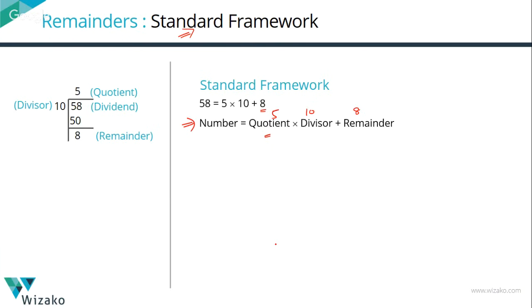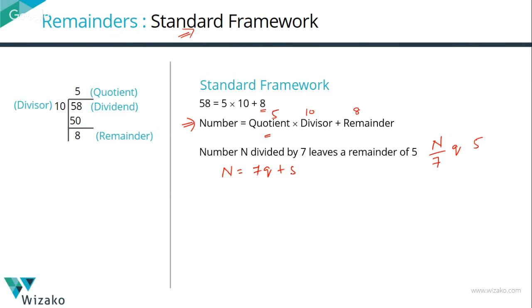This is what is known as the standard framework for any division. You see a question which says that a number x divided by 42 leaves a remainder of 17. Immediately write it in the standard framework. Let's look at a few more examples, and then let's proceed so we get conversant with this idea. N divided by 7 leaves a remainder of 5. Get started this way. It's a very nice way to start. N, you're dividing it by 7. You're getting a remainder which is equal to 5. Something is missing. That's a quotient. Let's say the quotient is equal to q. So what do we have here? The number n can be written as 7q plus 5. That is the standard framework of writing this number: divisor into quotient plus the remainder.